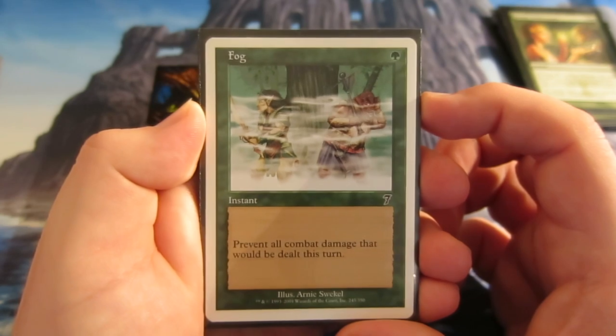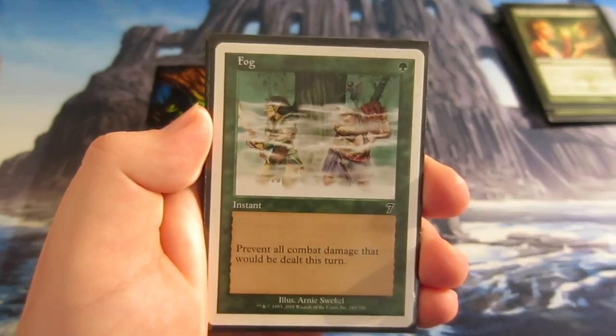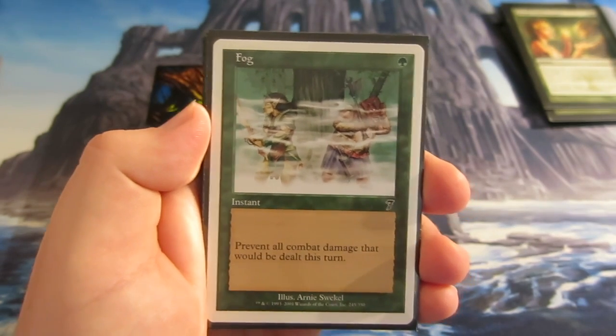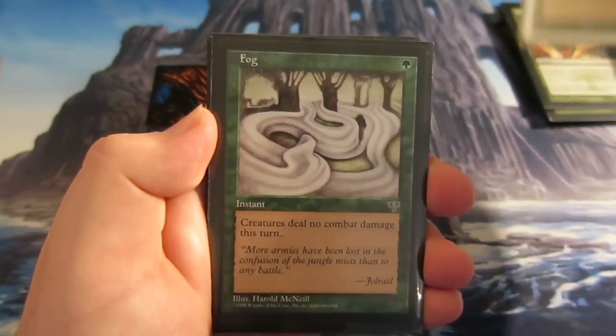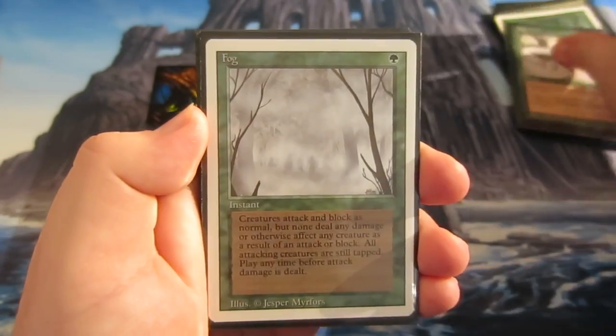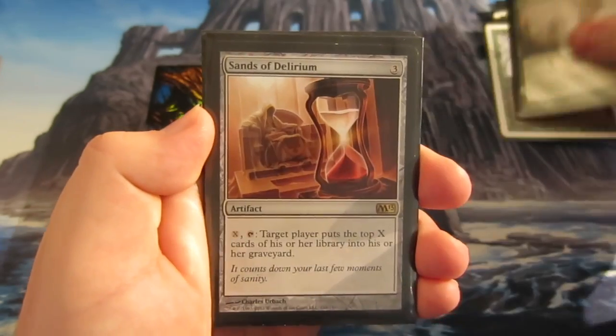Now we have 4 fogs. Prevent all combat damage that will be dealt this turn. So this is another fog effect. It stops the damage and buys you time till you get to your Lost in the Woods. And when I say pimp, we've got 4 different arts of fogs. Yes, guys, I know, I've laid the money out in this deck.